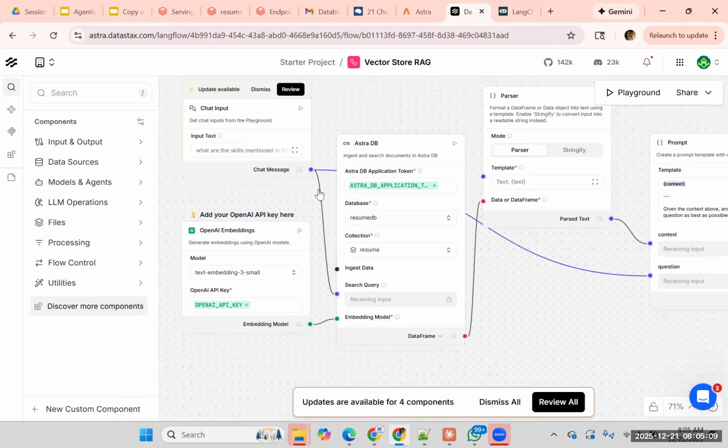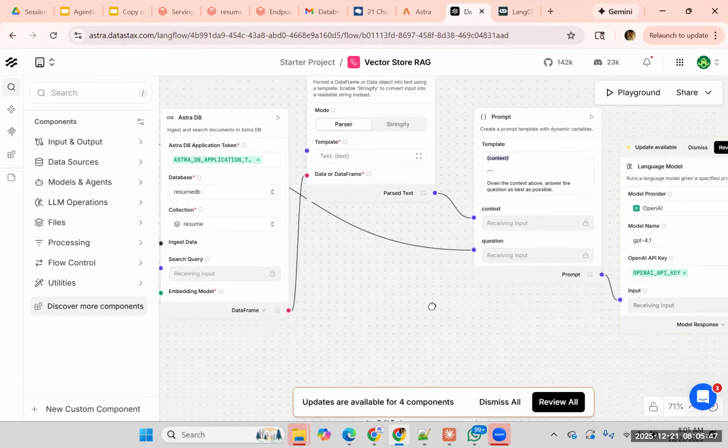The second path here is it is going to the vector database to get the retrieved results. Now, we said it has to pass through the embedding, so we also added an embedding model here. Text embedding 3, the same embedding model. So whenever I give a question, it goes here and here. When it comes to the Astra DB application, it first uses this embedding model to embed this query and then get the results from this collection. So this data frame, these retrieved results are sent to a parser to parse the text.